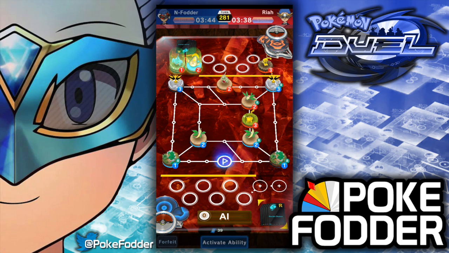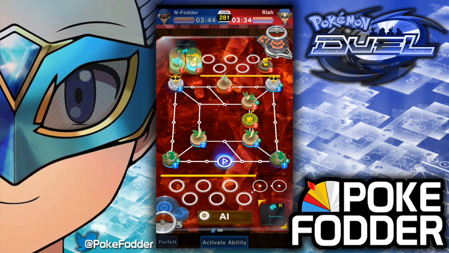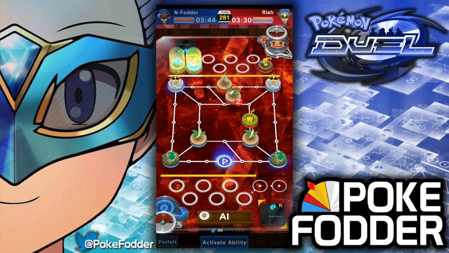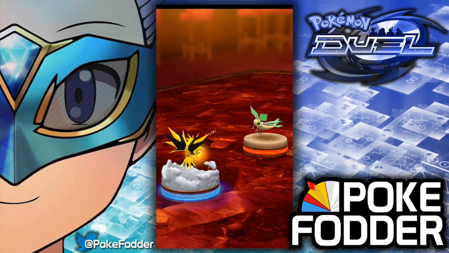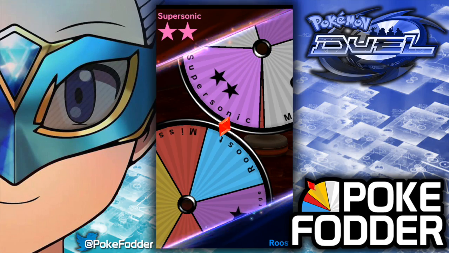We are in a world of hurt here. We are in a world of hurt. If he hurdle jumps over our Vibrava, that is good game for us. We were very fortunate right here. Very, very fortunate that he missed this.